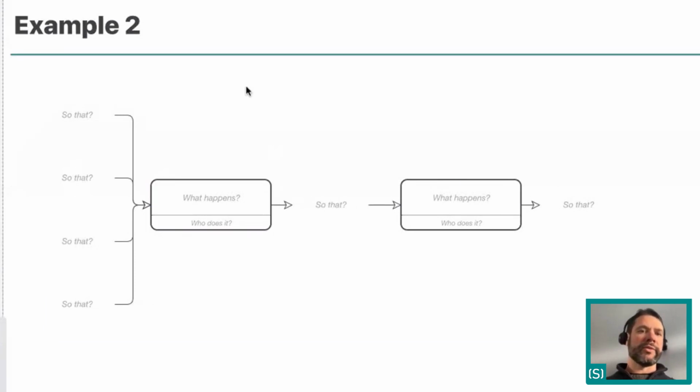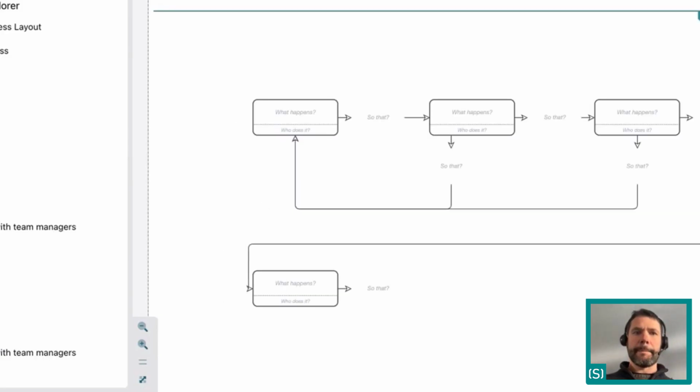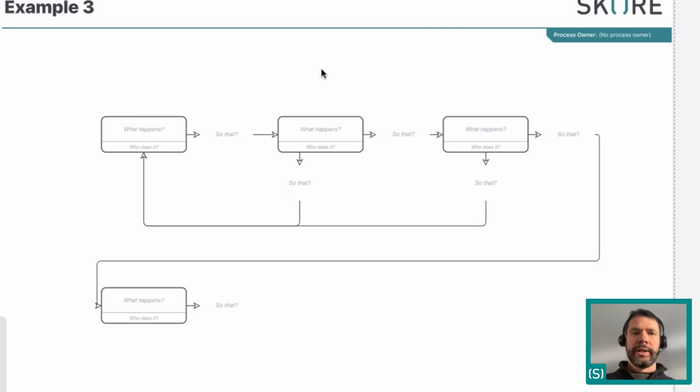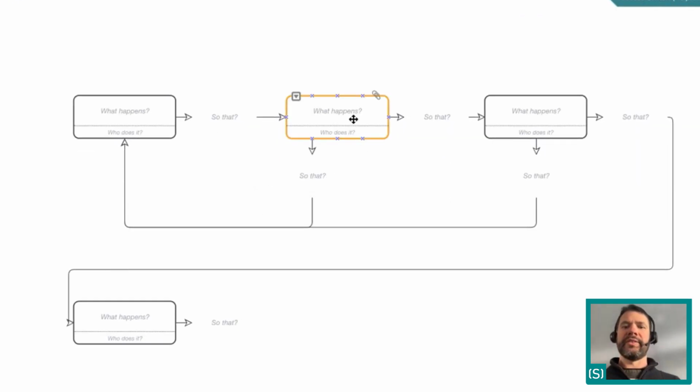So again, no content here, but we see visually that there's a kind of story. I have another one here. That's something I usually try to discourage people from, but again, that's very visible. There is a process and there are some escape routes, and when something fails, we go back to the start.